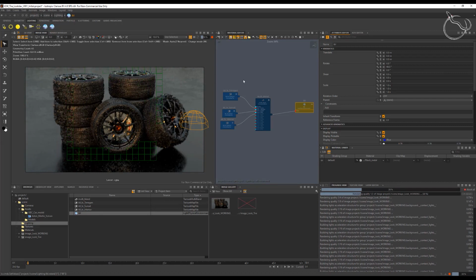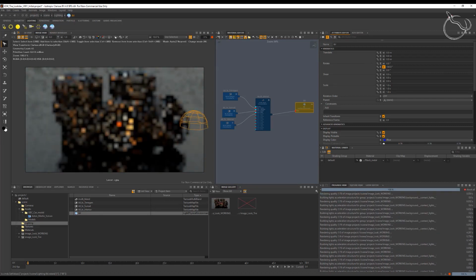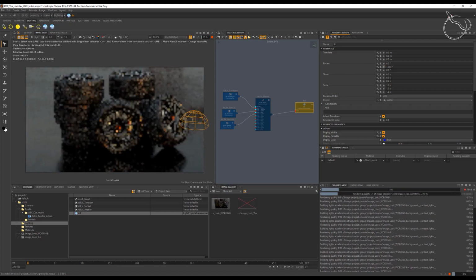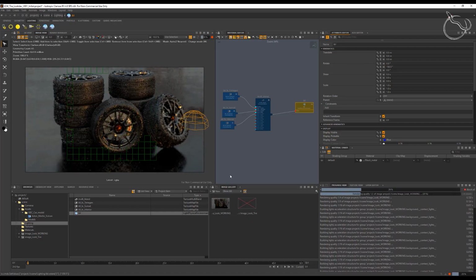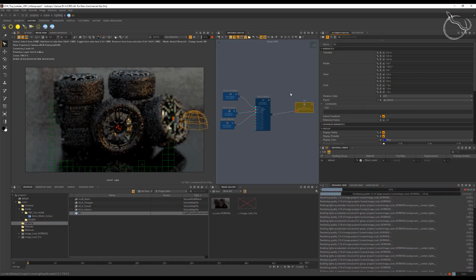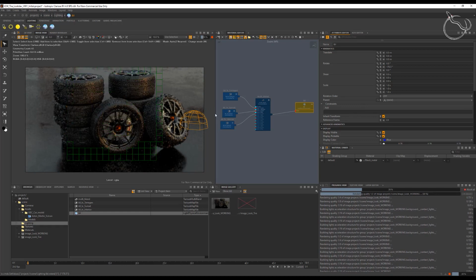Now we have the sun back of us. So you see that now we have the sun coming from the side. So you have the possibility to find some really nice lighting condition. It depends just on what you are trying to achieve.